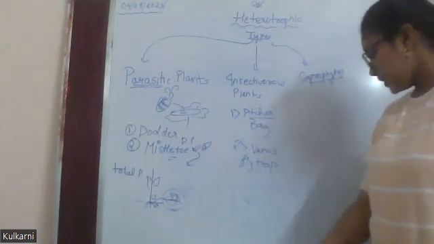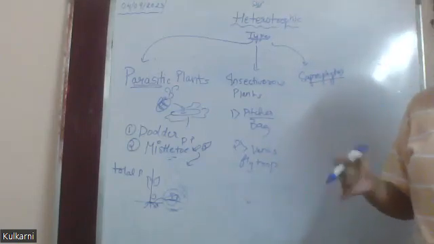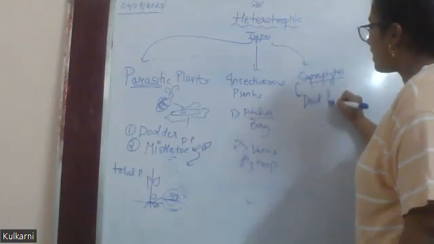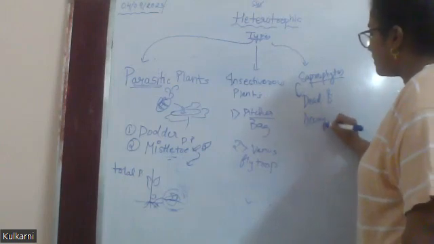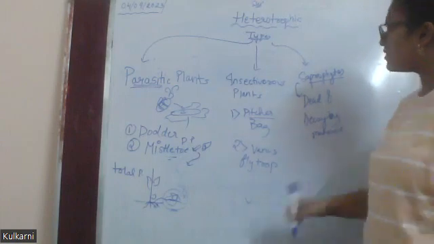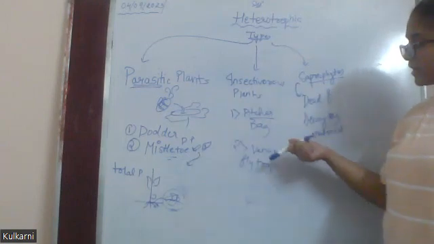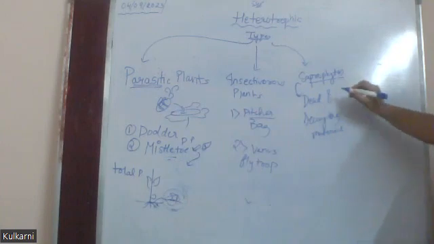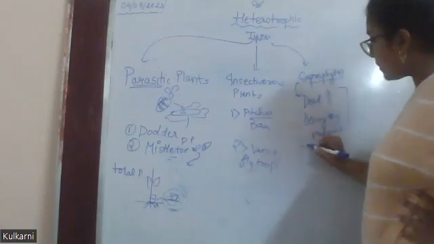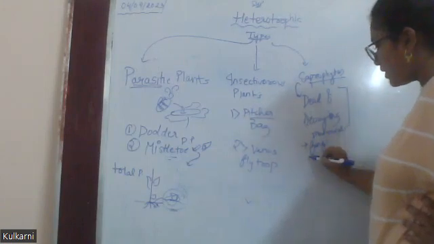Okay, what are saprophytes? They are organisms that get their nutrition from dead and decaying plants or animals. So you have to know the difference: parasitic organisms get their nutrition from living things. They take the living and kill it, while saprophytes take their nutrition from already dead animals or plants. For example, saprophytes include fungi and some bacteria.